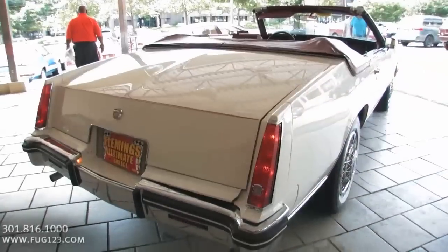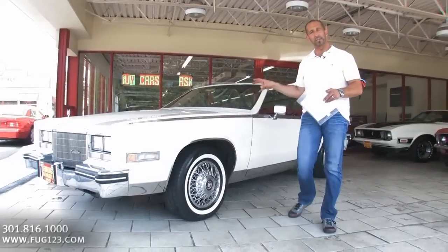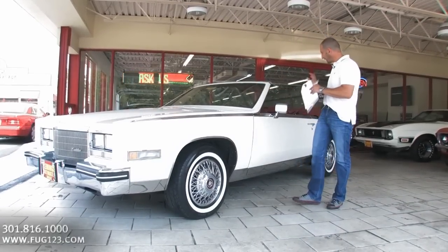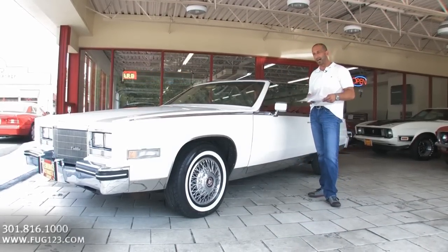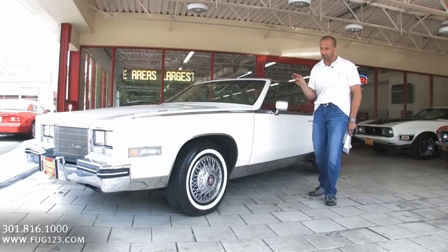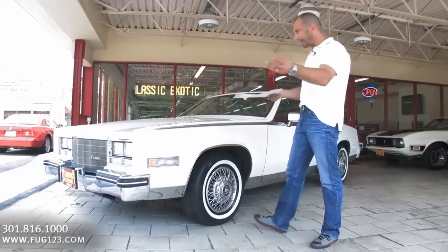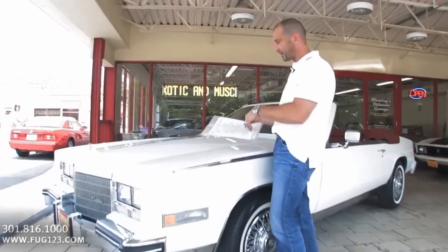This car here is beautifully done. It's freshly repainted, had a rebuilt engine, rebuilt transmission, and all the ancillary things work. It comes with receipts to back all of that up. Nice fresh tires, great radials. Let's talk a little bit about the quality of paint and come on up here to check this out.